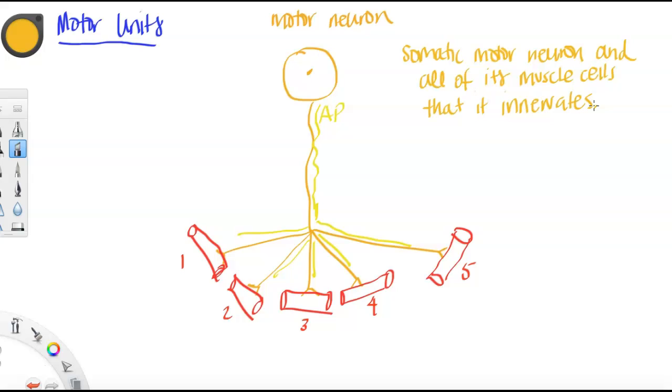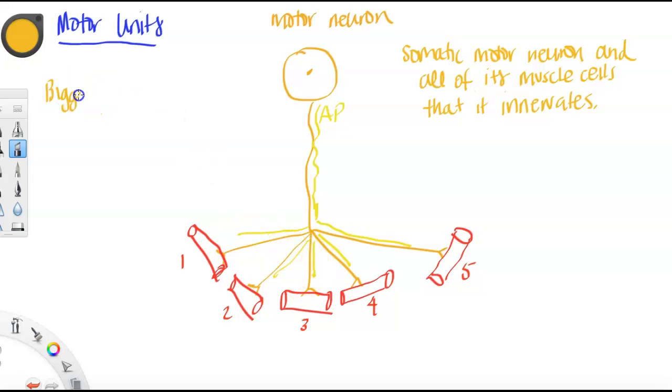So a big muscle is made up of a group of these. So more than one neuron innervates one muscle. And the bigger the muscle, the more neurons and the more numerous the motor units are. Some motor units may be 2 or 3 muscle cells, some might be 40 or 50, some might be 100. It just depends on the size of the muscles.